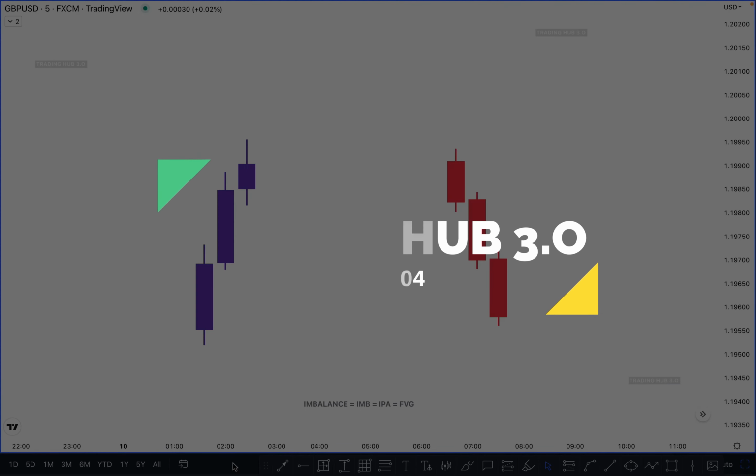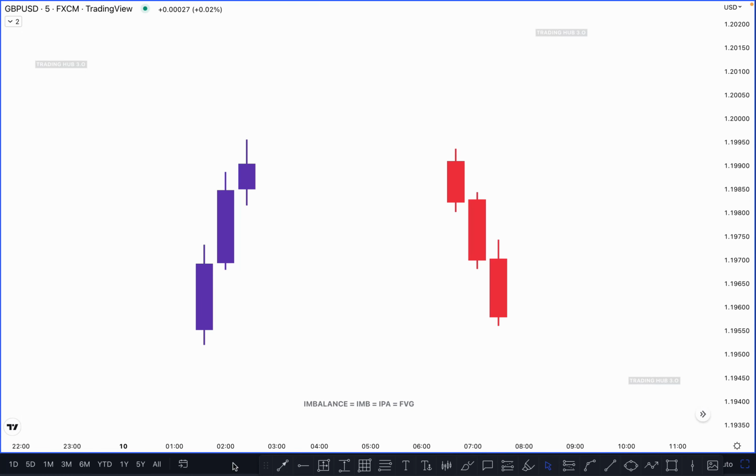In this chapter, we are going to learn about what is imbalance and fair value gap, FVG. There are different names but they work similarly. So what is imbalance? When the market pushes higher and lower in a healthy, or you can say impulsive, way, then the market creates some imbalance, and then the market again pushes higher and lower to fill all the imbalance, and then the market pushes downside. So you can understand what is imbalance. Let me show you exactly on the chart, then you can understand better.